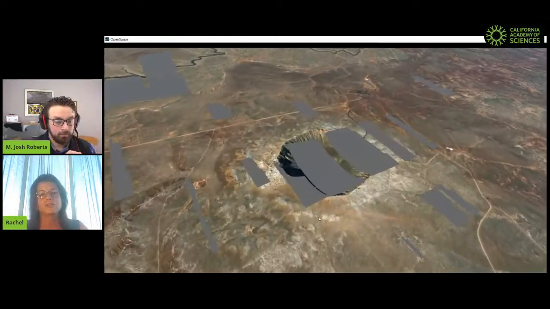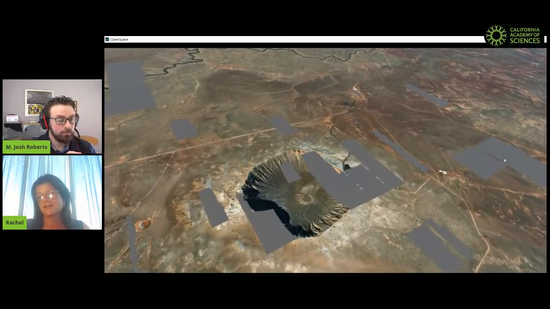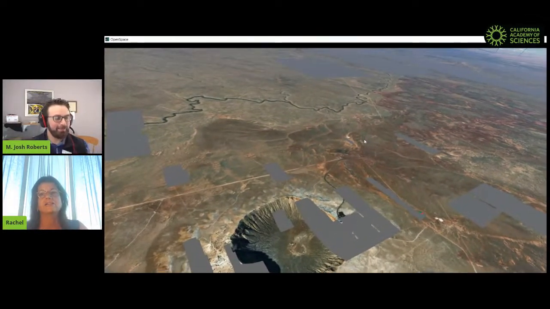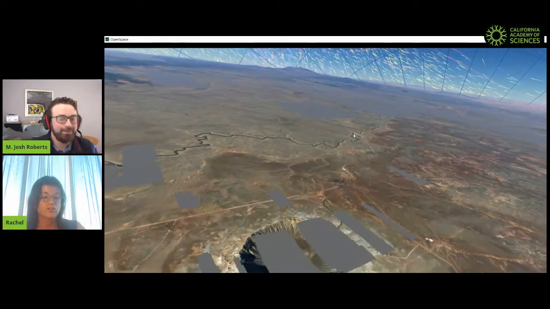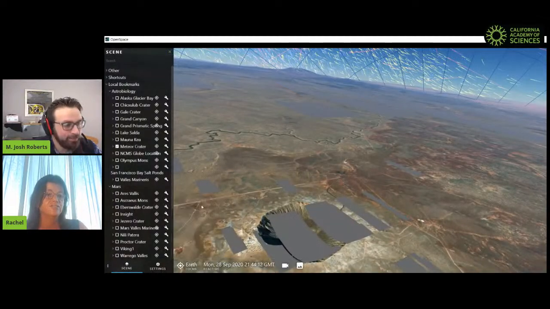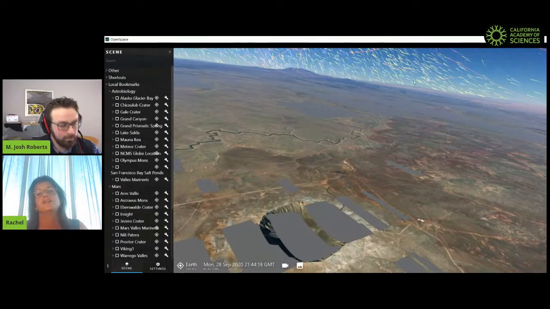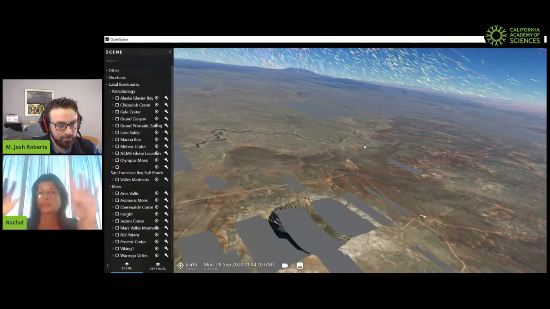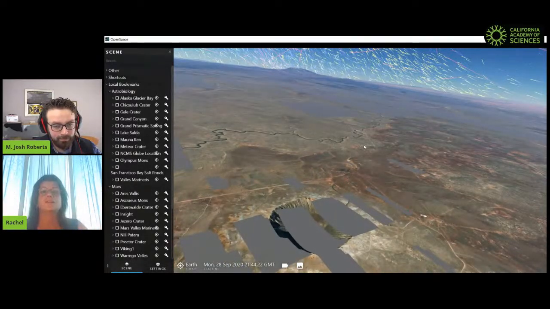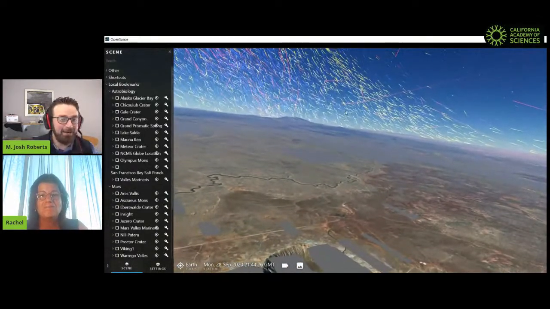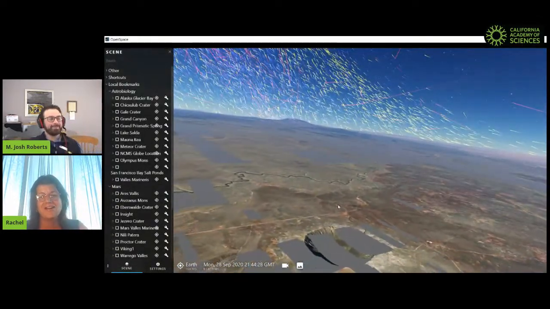So when we think of Meteor Crater, I really like this crater. This is data sets coming in, by the way, the gray. Not big gray rectangles all over Arizona. Remember that with OpenSpace, it's all real data. And so OpenSpace is pulling in data as we speak for Earth. I left the asteroids on so you could see, if you looked up in the sky, of course, you wouldn't see all the asteroids streaming in. This would be an amazing meteor shower, by the way, if this were actually real. Terrifying, I think. A little terrifying, maybe.